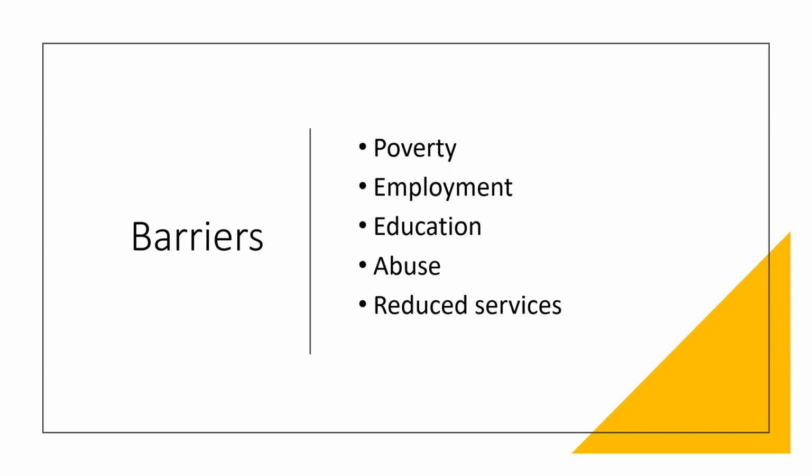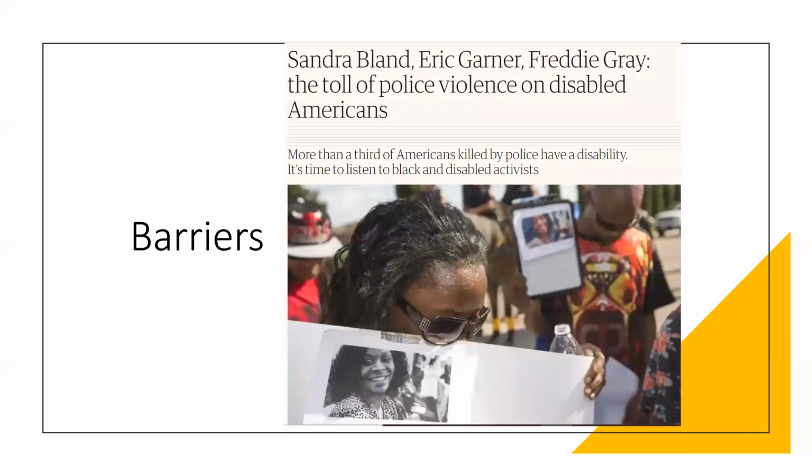As well as disability discrimination, disabled people of color have to face racial discrimination and bullying too, in workplaces, in schools, and in hospitals, which we will unpack in a minute. And in terms of abuse, well, back to the USA, police brutality is an everyday fear for African Americans. And of the vast swathes of people killed by the police, 1/3 to 1/2 of those are estimated to have disabilities. So some famous examples: Sandra Bland had epilepsy, Freddie Gray had learning disabilities, and some are deaf, so could never hear the orders in the first place.